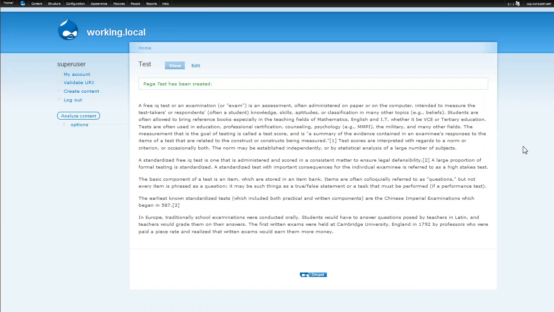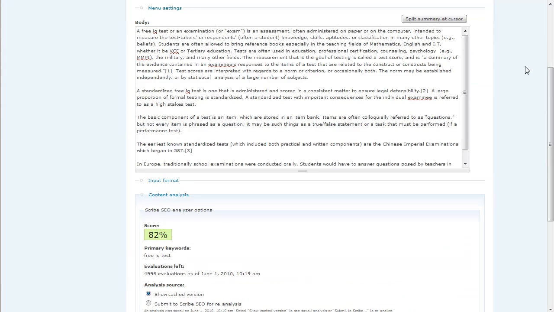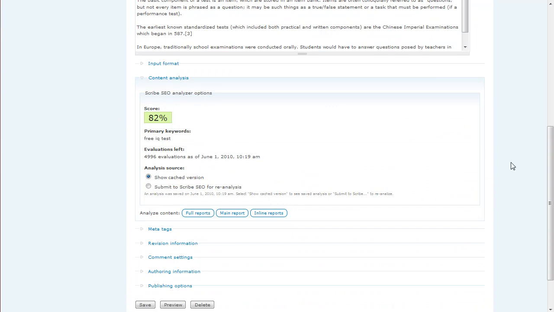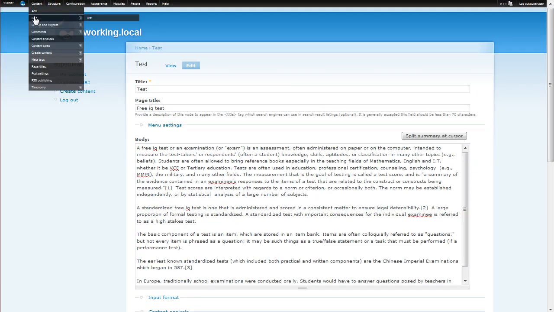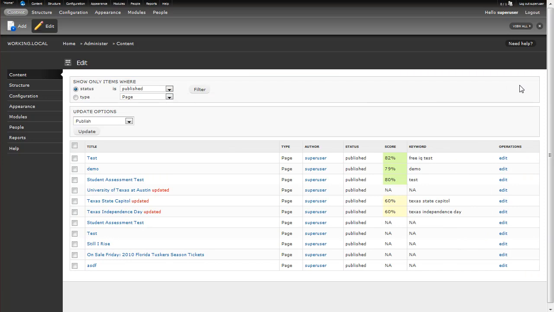One of the other neat features is that if I go ahead and save this, anytime I go back, I'll be able to get back to the same report and see a quick analysis. But you can look at all of your content. Scribe actually goes and adds the score in and adds a keyword, and you can optionally take these in and out. This way it lets you see, in a quick glance, what nodes we have not optimized well for. We can see down here I've got a couple nodes on the demo that are sitting at 60%, some that haven't even been analyzed yet. So I could go in there and do some further analysis on those.